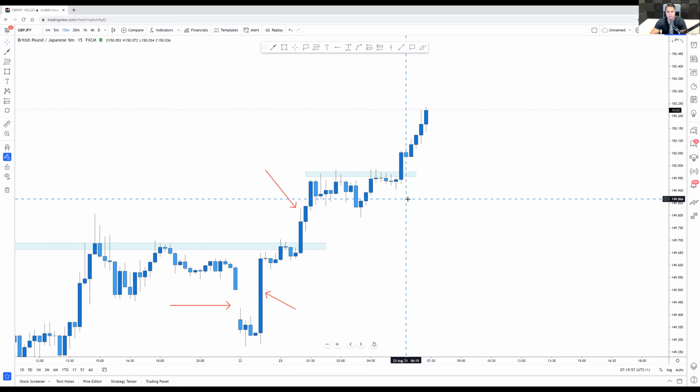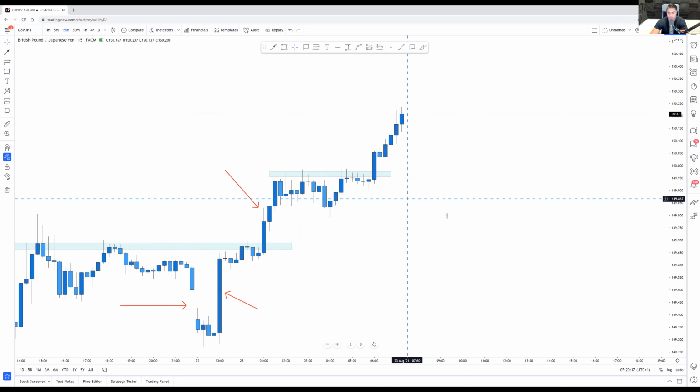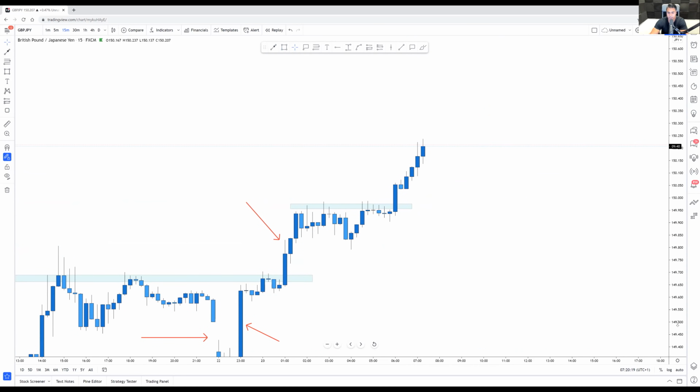I really like to trade around midday normally, so pre-New York. But on occasions, I'd say 10% of my trades are at London Open now. The reason for that is I just don't want to be waking up thinking about trading, especially where I live in the UK. I get the opportunity to trade many different sessions, and I just don't want to be thinking about trading half the time. So anyway, I waited.